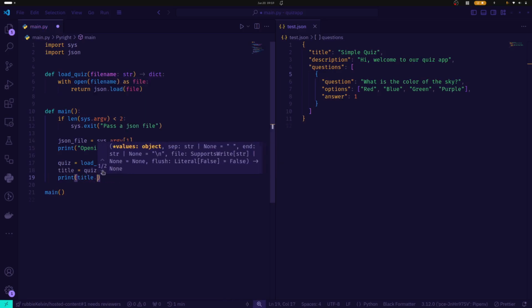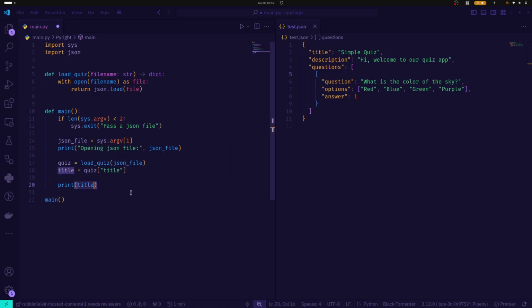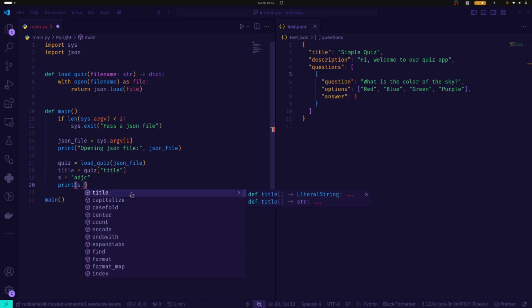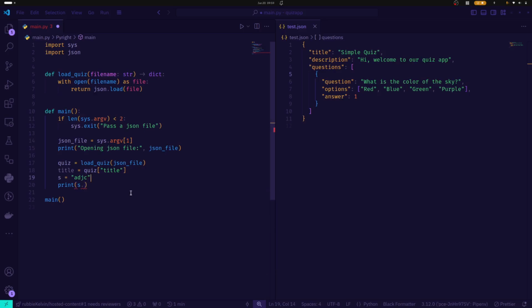As you can see, we didn't get any auto completion when we put dots. Normally if you had a string, like let's say s equals a string, and I say s dot, we get this auto completion, or suggestions rather, and I will show you how we can use annotations to achieve that at the end of the video. But for now, I'm just going to print title dot upper.